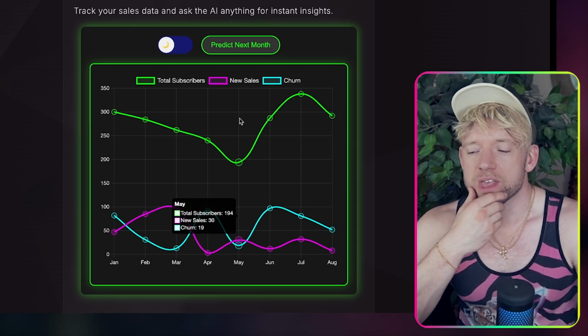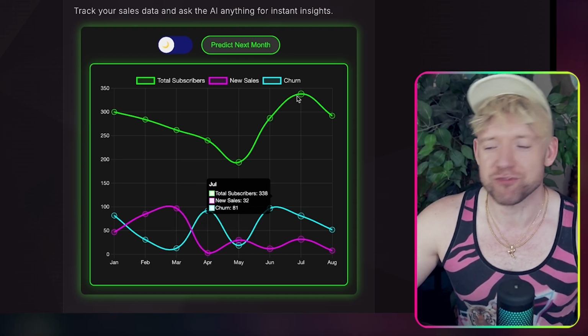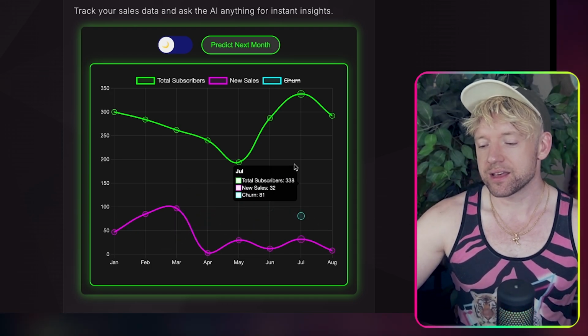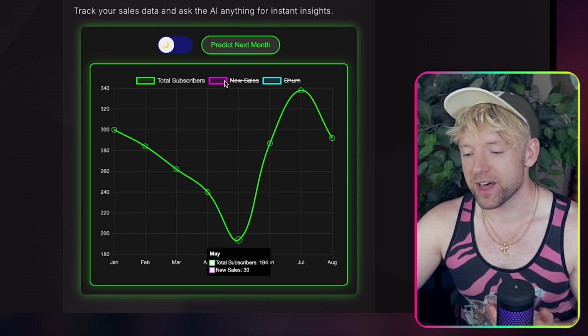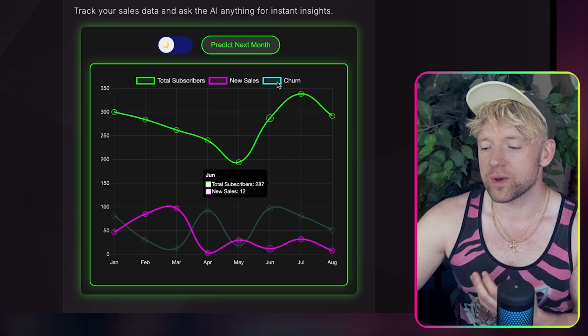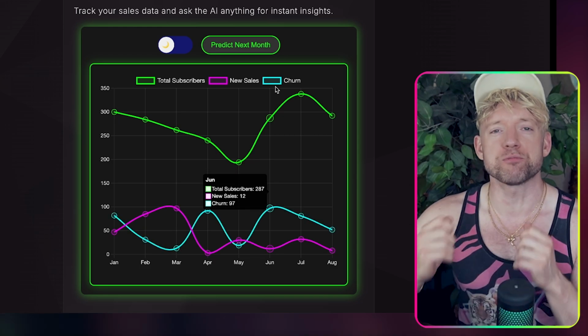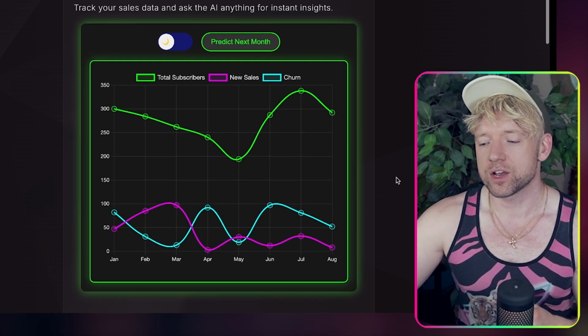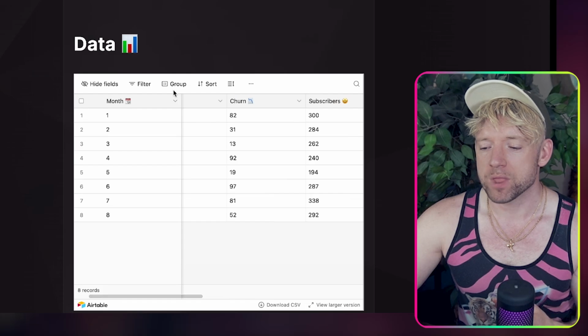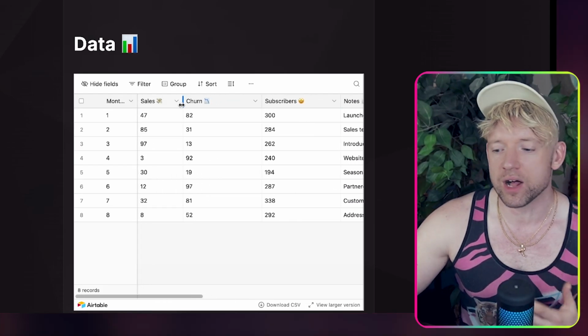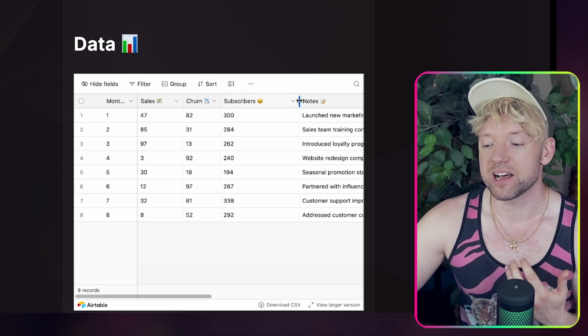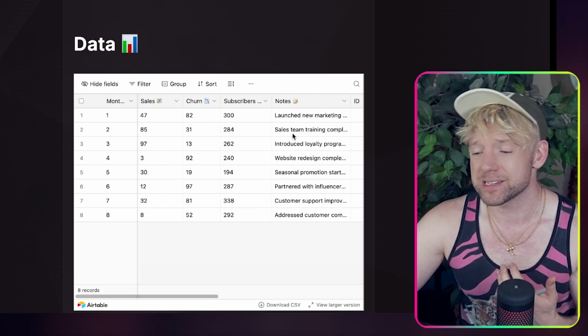But you know what, guys? I've asked it, that churn, I'm not interested. Get that churn out of here. It will remove it automatically. And if I said that I'm not interested in sales, I can get rid of that. And it's just so interactive, and it just enables better conversations about the data. Because sometimes the numbers are great, but you want it to be visual. So you can add your own unique style, your own unique mark on this, and essentially the client can come down, have a look at different bits and pieces, see what's happening.